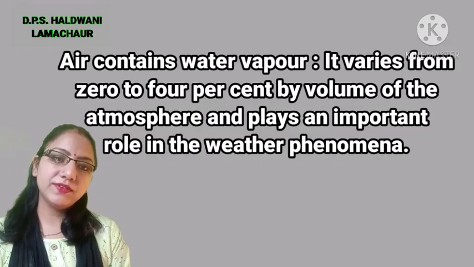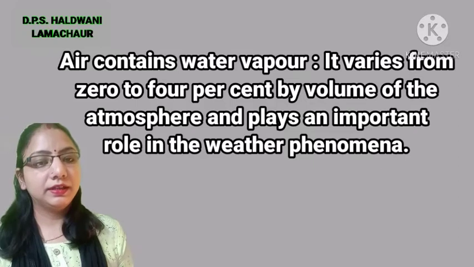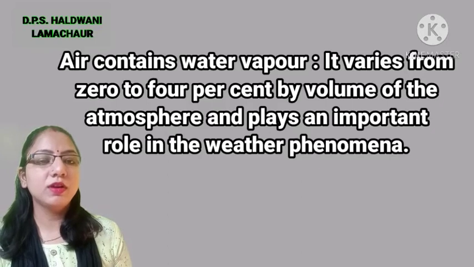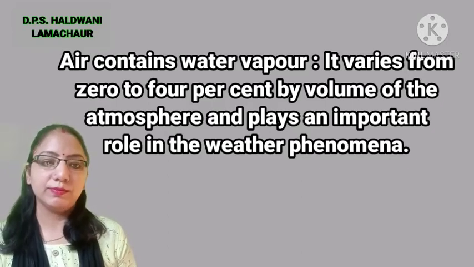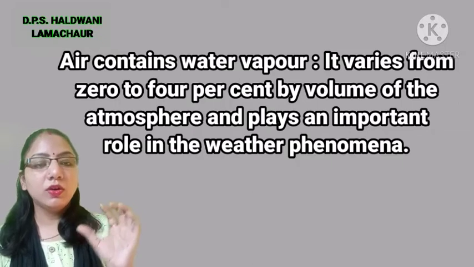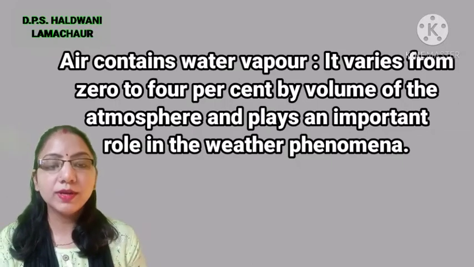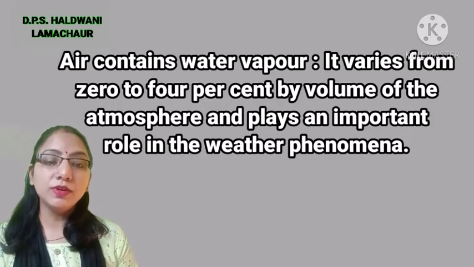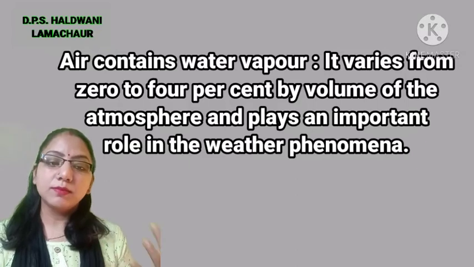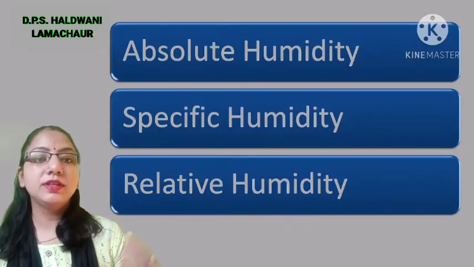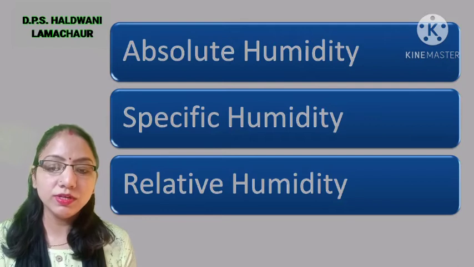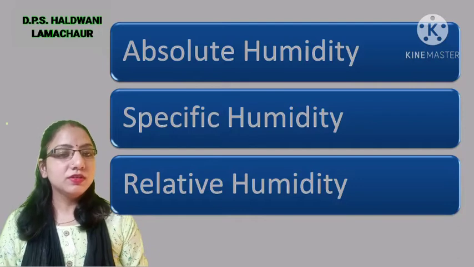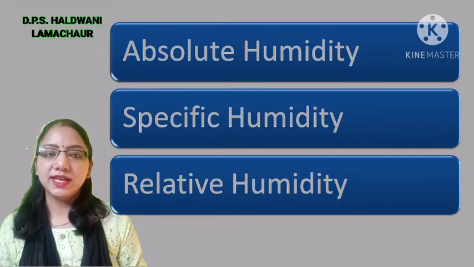Students, as we have already studied in our previous chapters, the atmosphere contains an amount of water vapors. It is small, but it contains water vapors. The condition of containing water vapor is known as the humidity of our atmosphere. The humidity of our atmosphere is measured in a few terms. These terms are known as relative humidity, specific humidity, and absolute humidity. So what are these three types of humidity? Let's see.